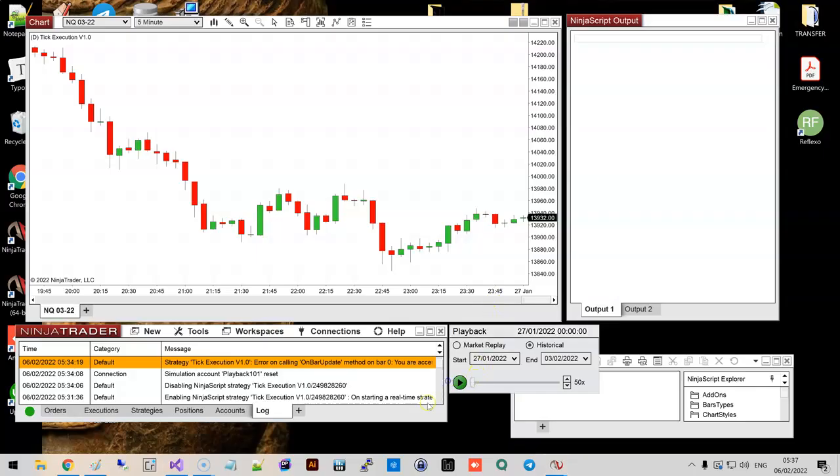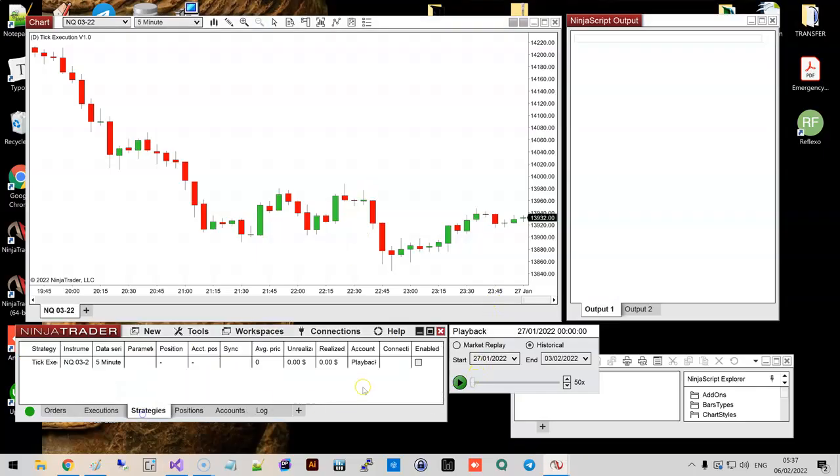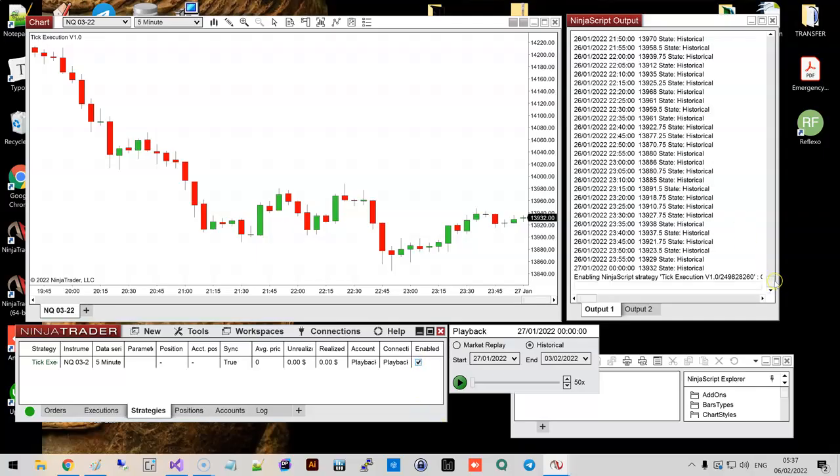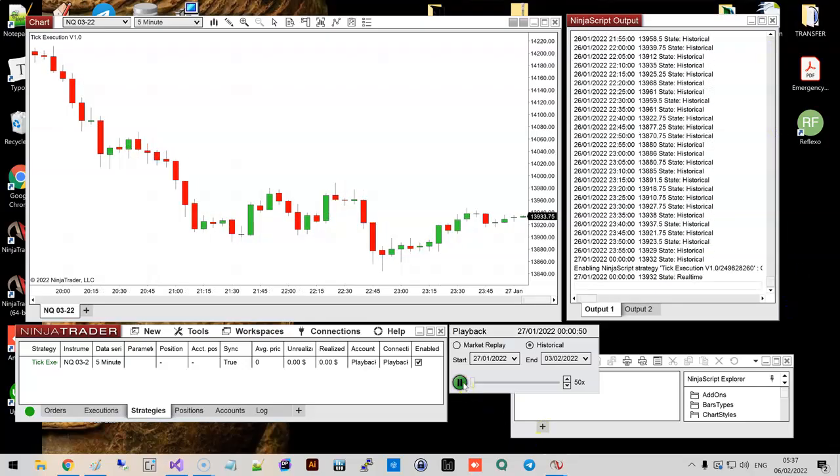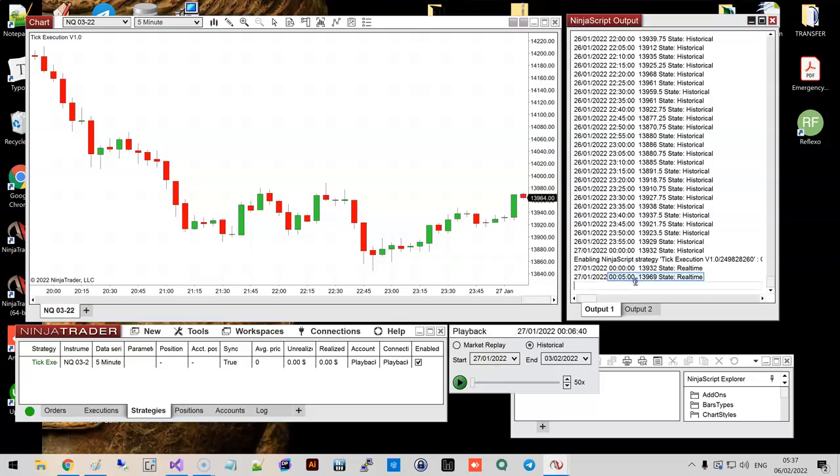If I go ahead and reset this now, it'll be fine. You can see that IsFirstTickOfBar is always true. So at 605, although it's not the first tick of bar in historical, it sees it as if it is. And then when the live starts, you can see that it's now returning this bar, 05. So when this bar closed, we landed on the first tick of the next bar and looked back at the values of the bar that has just closed.